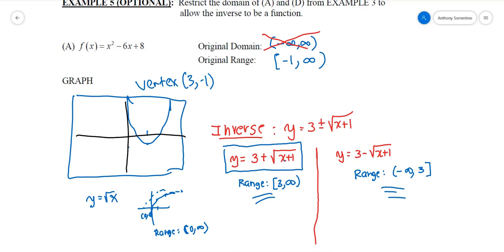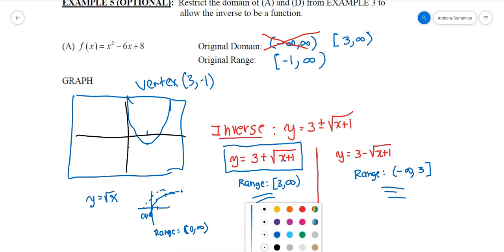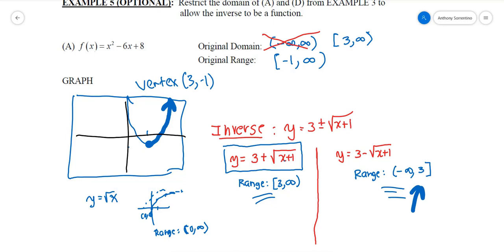If I said here the range instead is now 3 to infinity, that means that I'm saying that only this part is what I'm considering part of the graph. The other part I'm more or less ignoring. And therefore it would be 1 to 1, because at that point, if I'm only looking at that half of the graph, it would pass the horizontal line test. So that's how you can determine a good way of restricting the domain. I could have also used this one and just dealt with the left side of the graph.